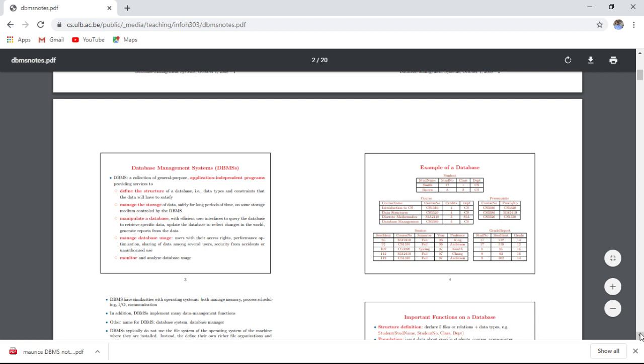Okay, it's going to help us to define the structure of the table or the data, the structure in which, or the file. If we talk about the file, we are going to talk about what will be the structure of the file that we are going to use to collect the data. If it is data about patients, a database management system is going to help us to define the structure of the type of data we are going to collect from our patients.